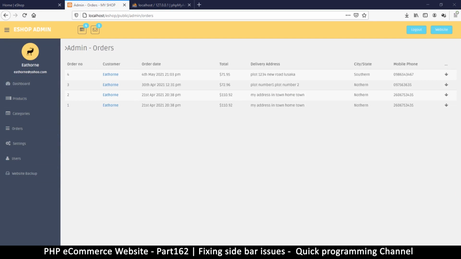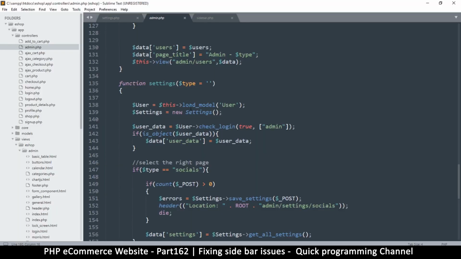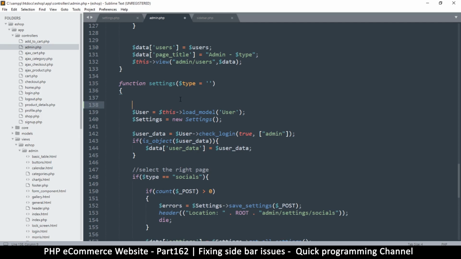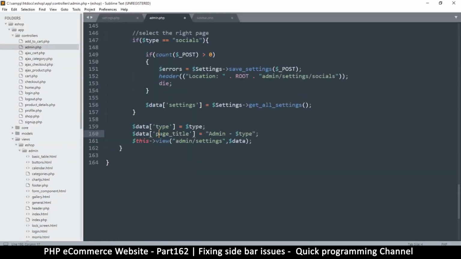So let me come back for a second here. And what I want to do is create a variable that I can check for and then do likewise. So what I will do here on the settings is I can create a variable inside the data. I don't need to put it here. I can go down and put it right here.